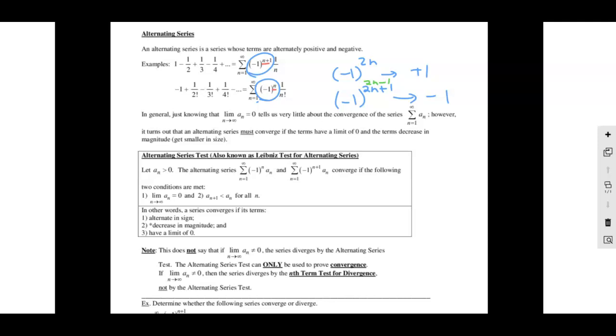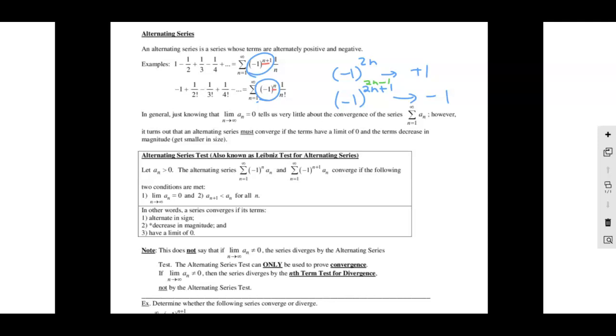Duh. Just like how we can't use the geometric series test unless it's geometric. Right? So always be careful and make sure that exponent on that negative is right. It may not always be a -1. We'll see an example today where I think we have a -2 in the parentheses. That negative in the parentheses, you need to make sure that exponent is going to actually cause it to alternate, and it won't always be one or the other.